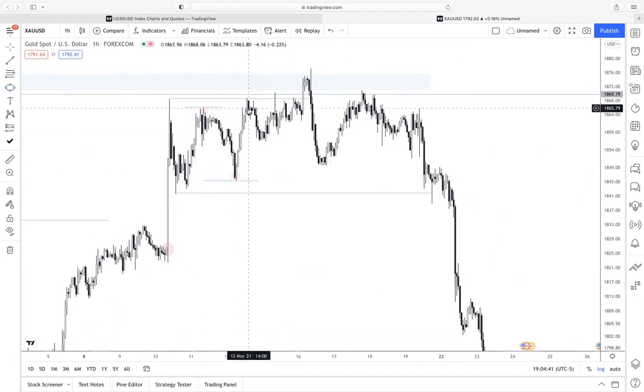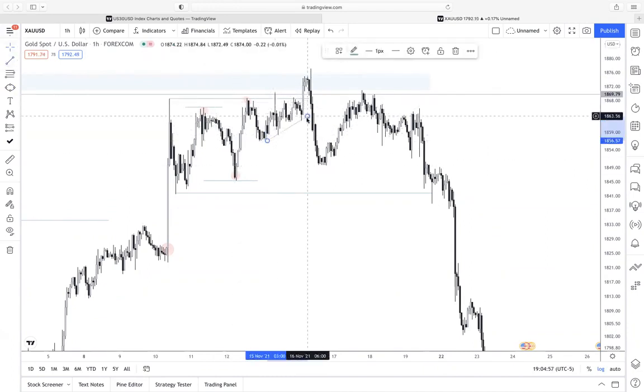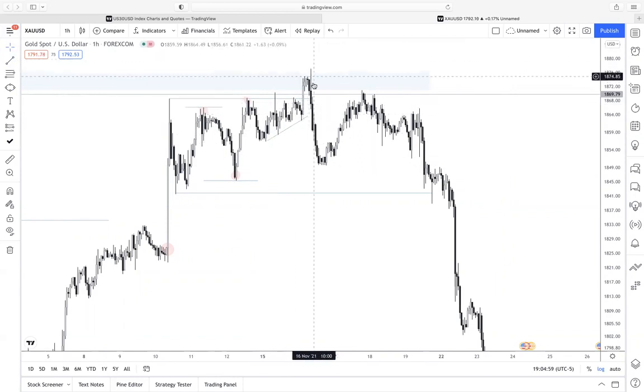Again, pushed up, we failed to take external range liquidity and form a new high. So we have that here. And then look at what price starts to do. Momentum starts to slow down a lot. We have that final push up. So this is all internal range liquidity that's been built up in order to get ran. Price comes up. We hit our valid point of interest of supply demand and order block.